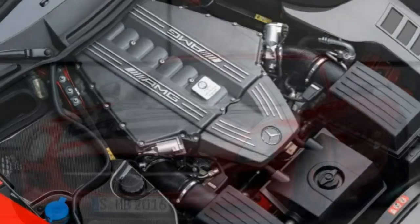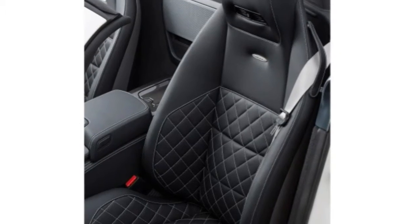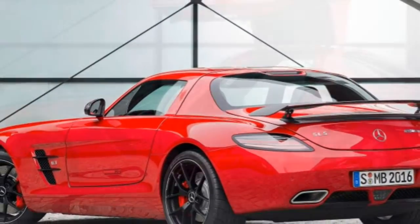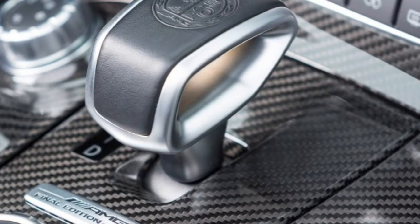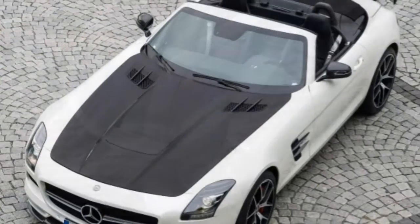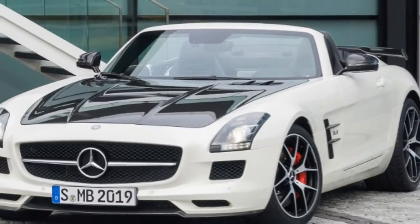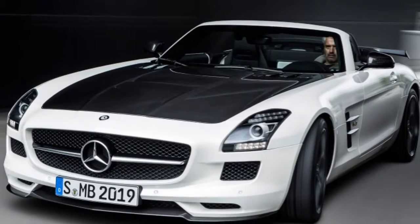On the inside you'll find dual-zone automatic climate control, heated 8-way power front seats with power lumbar and bolster adjustments, driver memory settings, leather upholstery, the COMAND electronics interface, Bluetooth, voice control, a navigation system and a 6-speaker sound system with a 6-disc changer, satellite radio, an iPod interface and auxiliary and USB audio jacks.